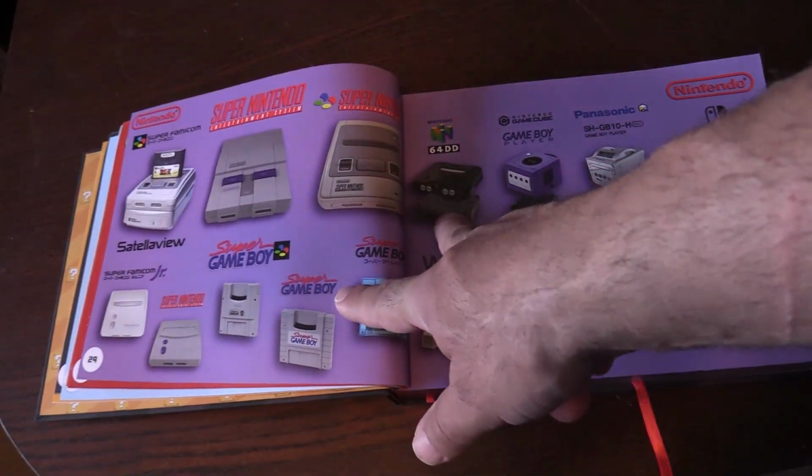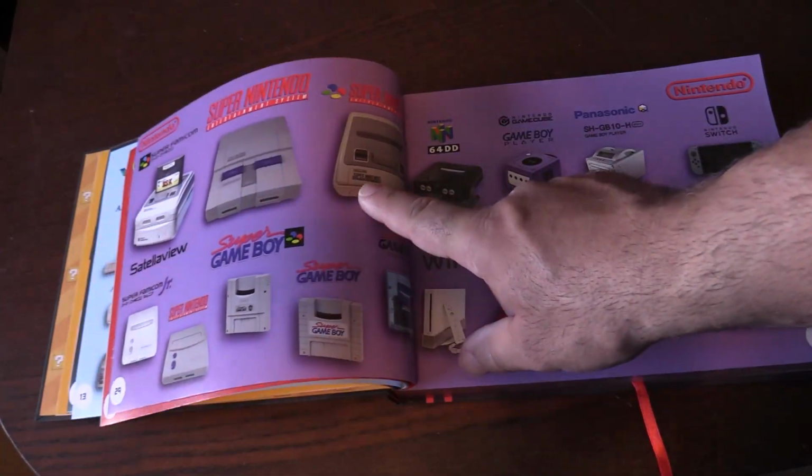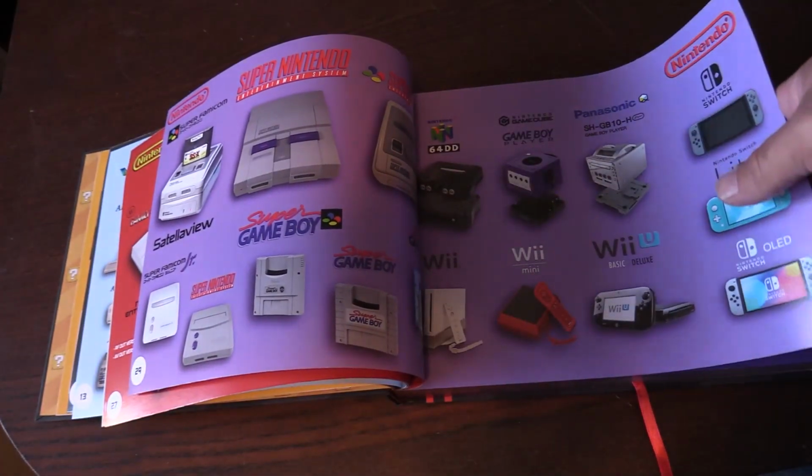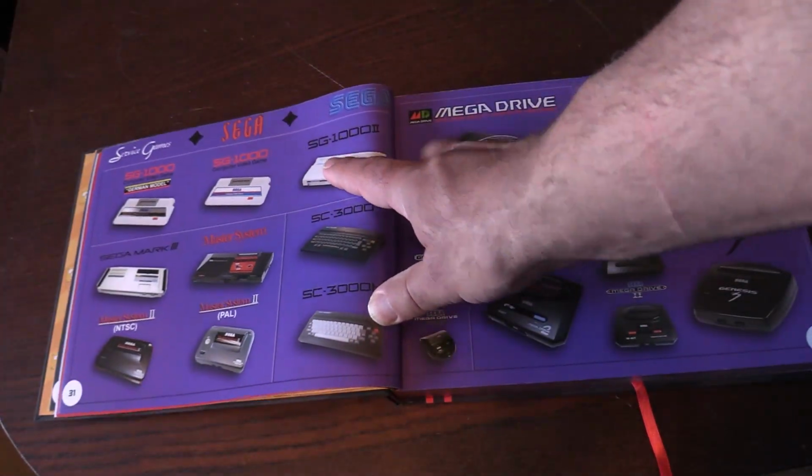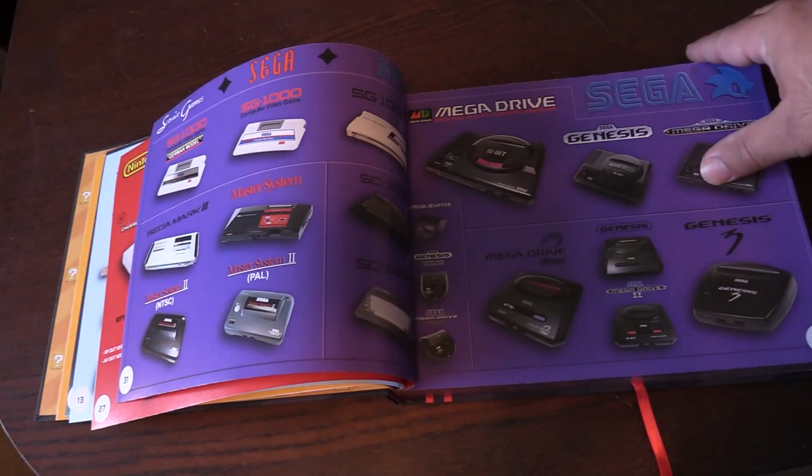There's the Nintendo Disk Drive. I have one of those. That was only released in Japan. I remember Nintendo Power talking about it though, and it was supposed to come out in North America. They were supposed to have a new Zelda expansion for it. The game unfortunately never came out.